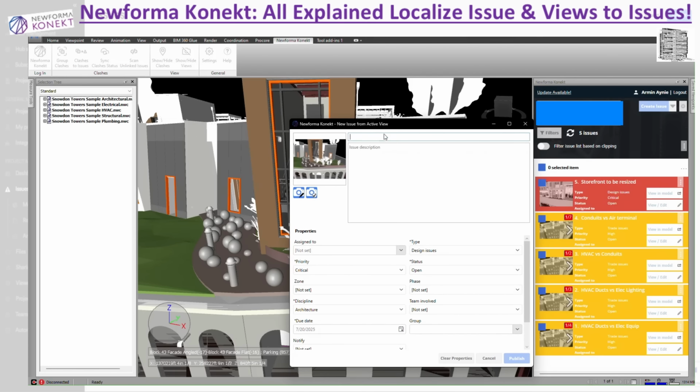So we can just say glazing system to be redesigned, for example. If you want, you can add a description over here. This is to be reviewed with the design team.